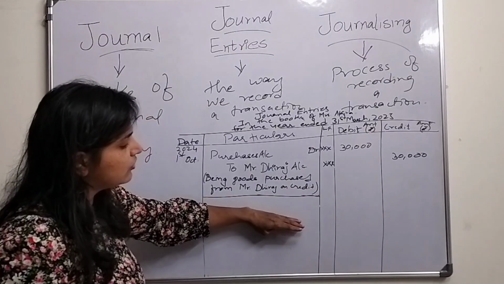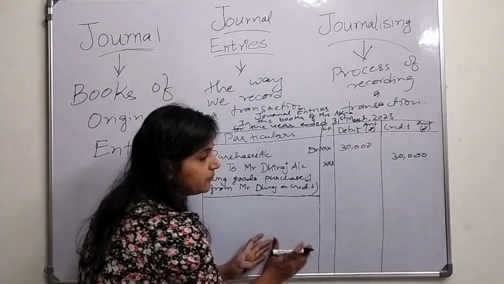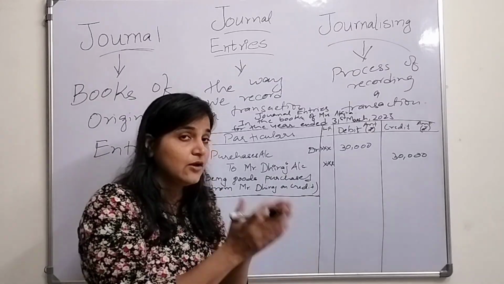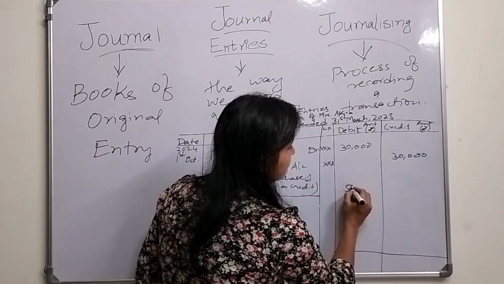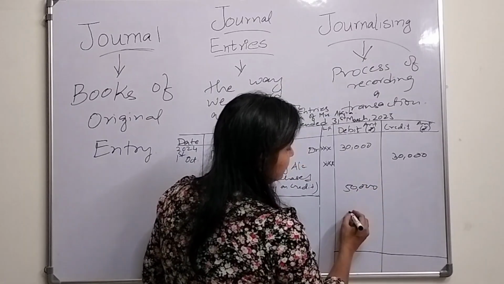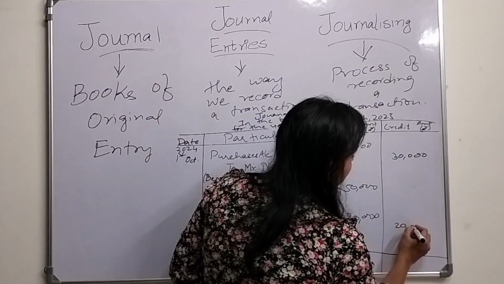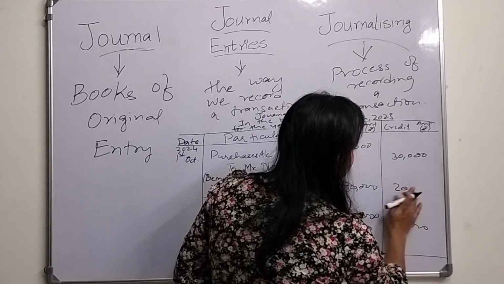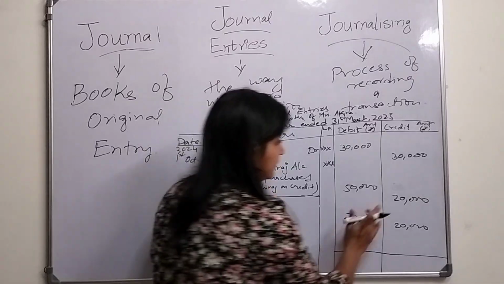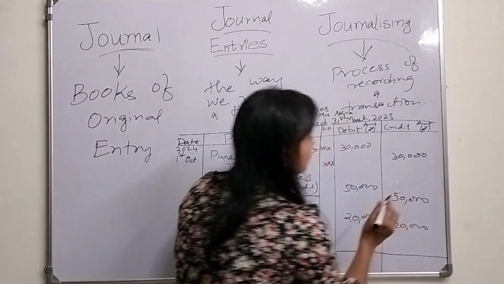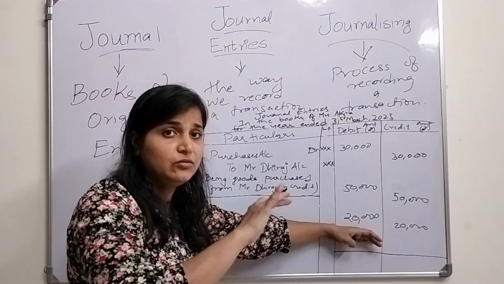Now, similarly, other transactions will occur. We are going to record this transaction. Now, this particular page is going to end, right? Let's say I purchased 50,000 rupees of goods. I sold 20,000 rupees of goods to somebody. Sorry, this is 50,000. So these transactions are going to happen, and at the end, the page is going to get completed.